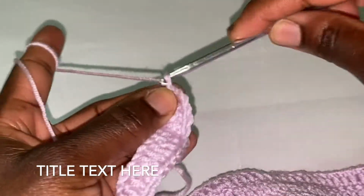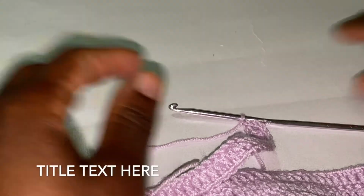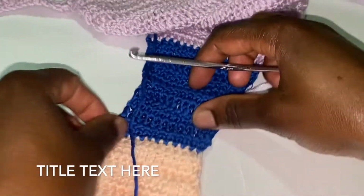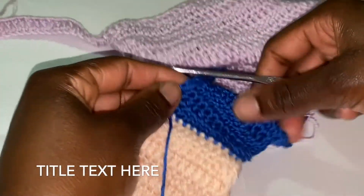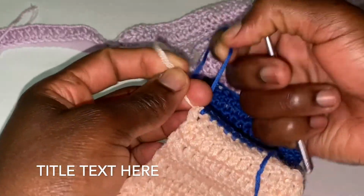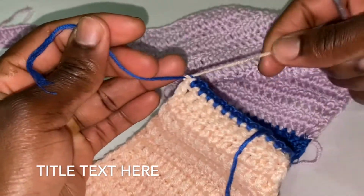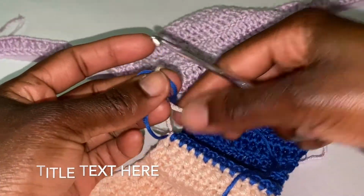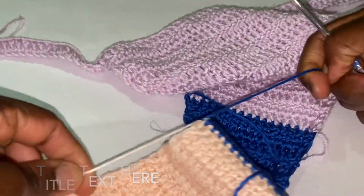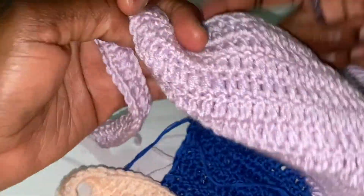Okay, chain 1 and cut off the yarn. So please go ahead and sew in all these ends that are on the project. Don't forget to fasten off, for example, right around this area. And then sew in all the ends. That's the end of our project.